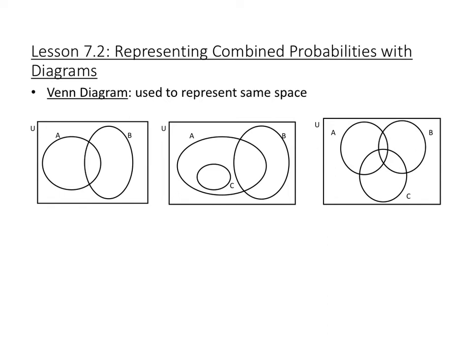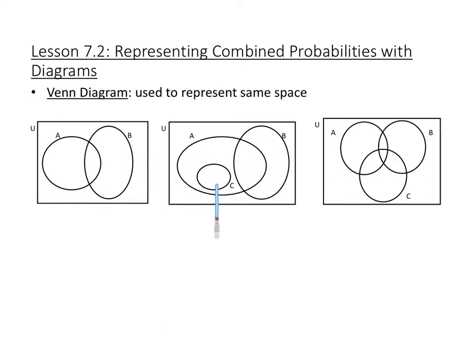So just a little brief overview. You have your rectangle on the outside. This represents every single thing in your whole sample space, so all the possible outcomes. And then if you're looking at 2 different events here, you have event A and event B. Anything that's in the circle of A are outcomes that work for event A. Anything that's in the circle of B are outcomes that work for event B. And then anything that's in the overlap is something that works in both.